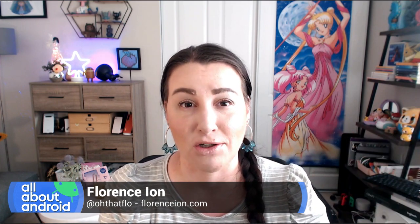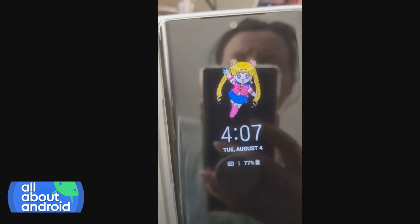Yeah, the thing about LG phones — at least the last batch that have come out — is that the photos are just good enough. But when you try to do anything specialized like portrait mode, you really understand that there's so much work that goes into a camera app to get the desired effect that you would on a Google Pixel. This is not shooting photos akin to what I've seen of the Pixel 4a, but it's good enough. There's fun stuff on it. As far as photos go, they're fine for social media, fine for general archiving, but it's not the best camera that you have in your pocket. If that makes sense.